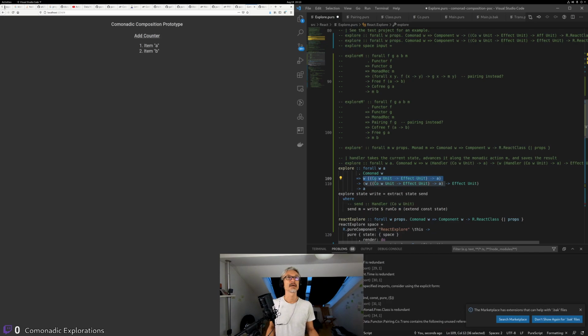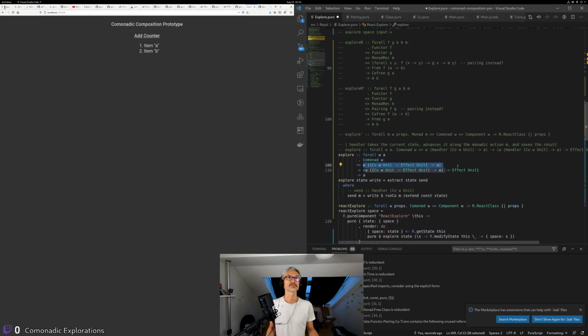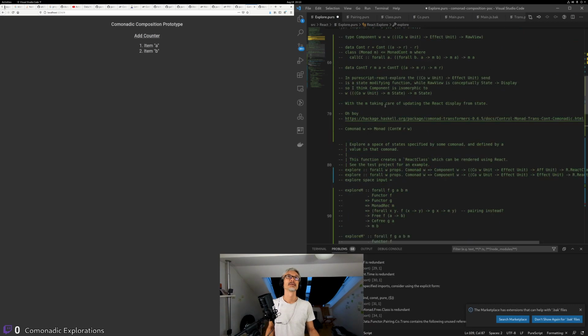So we have a comonad of this kind of CPSE thing, and a comonad of this CPSE thing to effect unit. But this CPSE thing really is kind of the polymorphic component, right? So maybe we can annotate this. This is kind of component prime W A, right?